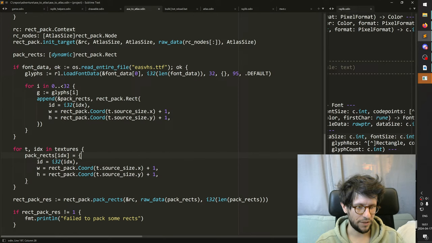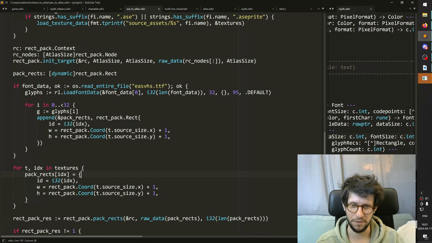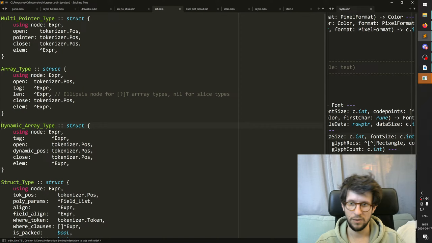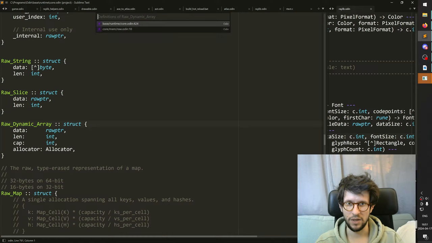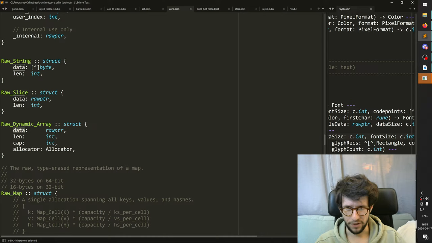Creativity is asking, are you sure that append will work without make on the rectpacks variable? Yes, it works. What happens is, when you just write like this, then it makes a dynamic list that's all zeros. The dynamic array internally looks like this. A dynamic array has a pointer to the data, which is essentially the data of the array. And then it knows how much capacity it has and what length it has, and then it has an allocator. When you just write this, this is what it does internally, because dynamic arrays are a bit magical.